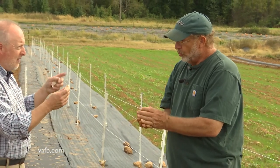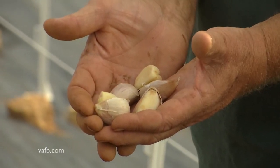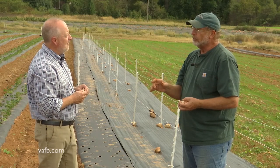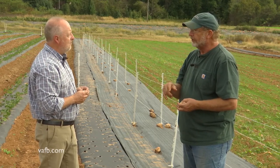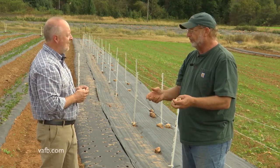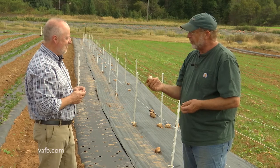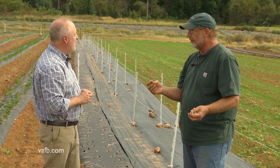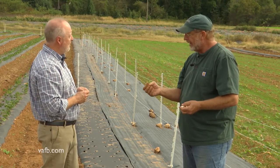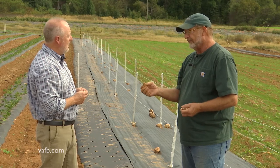Are there different varieties, different types? You can see that these cloves are quite a bit bigger than what most of us are used to getting at the grocery store. The little white garlic you get at the grocery store is most typically called soft-neck garlic — most of it's grown in the Central Valley of California. When you break open a bulb of soft-neck garlic, you get 15 or 20 hateful little thin cloves. This is a hard-neck garlic — these are Russian red garlic, a really cold-adapted variety. The soft-neck garlic doesn't like Virginia's colder winters, so the hard-neck garlics will do better for us and will produce really, really big bulbs and cloves. And it's really a great flavorful, hot, spicy garlic.